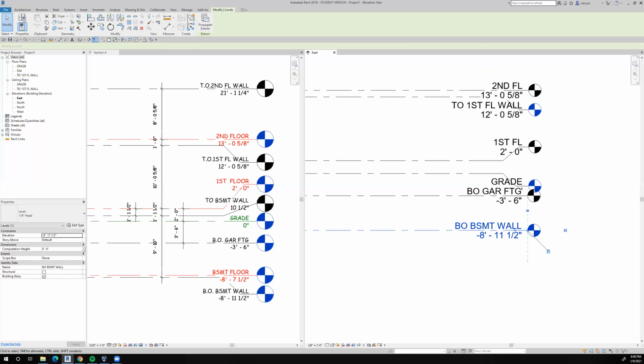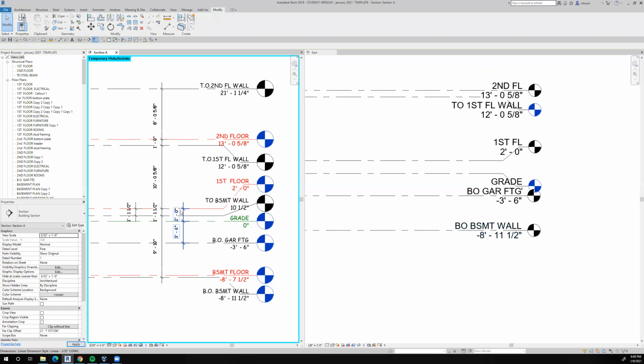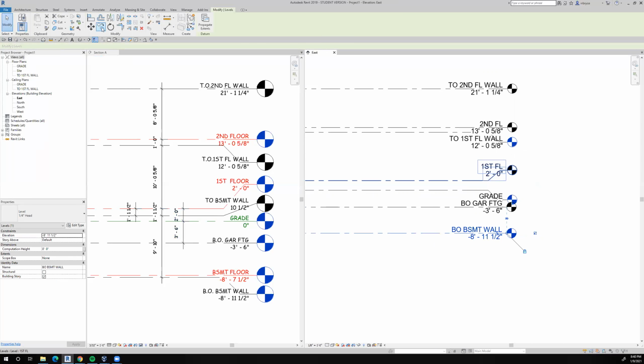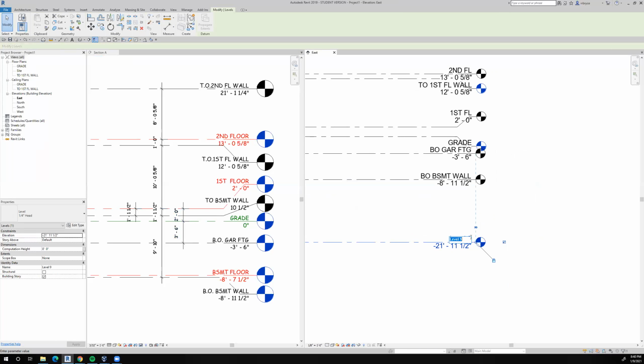I don't have the top of the basement wall, so let's put that in there. And that is, I'm going to copy this guy down, okay? And I'm going to change the name right here, which we're going to say is the top of BSMT WALL. So now it's the top of the basement wall. And I can change it right here to 10.5 inches. Okay, so it's going to be 10.5 inches above the grade. I'll just type it right here, 10.5 inches. If I didn't put the inches in there, Revit would have thought it was 10.5 feet.